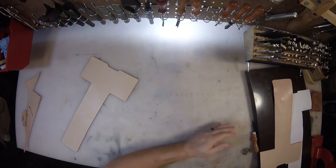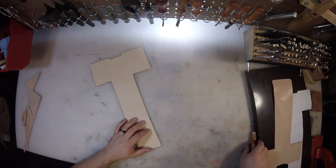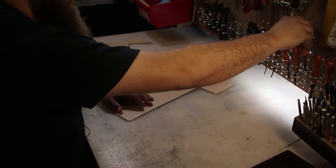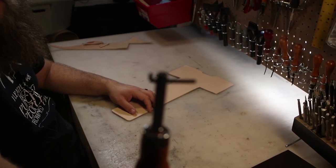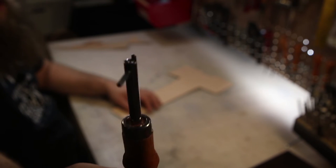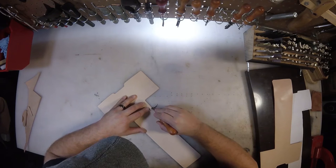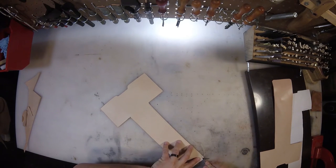Okay, put that away. Next up, we have our stitching groover. Now this is a little device that you run along the edge of the leather, and it will cut a small groove that the stitches will sit down into to kind of make them flush with the edge of the leather. It also looks really nice, and there's an easy way to get that cool line all the way around the edge of your product. And it also produces a bunch of leather spaghetti that, again, I just throw away.